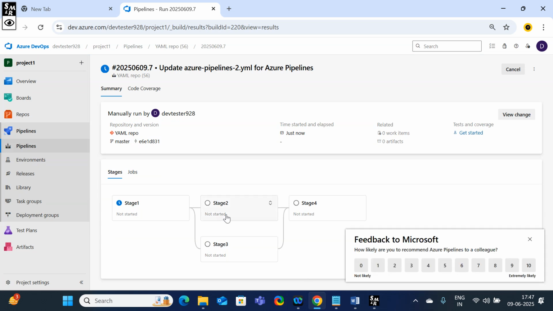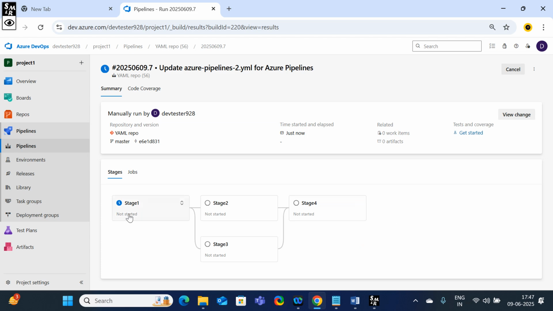Yes, the thing which I explained in the notepad, is the same thing replicated here or not? Yes. After stage 1 completed, it triggers stage 2 and stage 3. Stage 2 and stage 3 will be executed simultaneously. Upon the successful completion of stage 2 and stage 3, it triggers stage 4. If either stage 2 or stage 3 fails, stage 4 will not be triggered. In this way we can implement this kind of scenario.